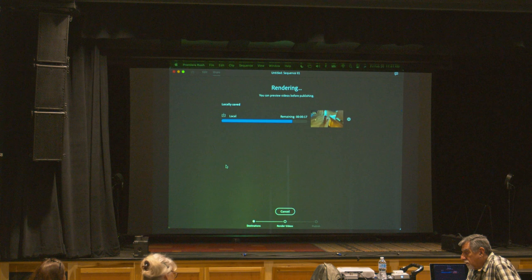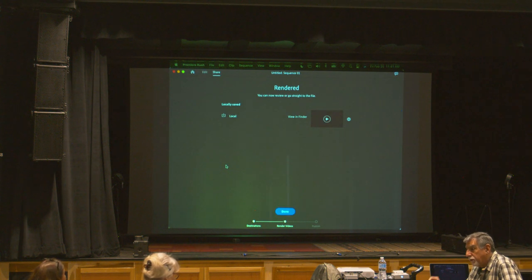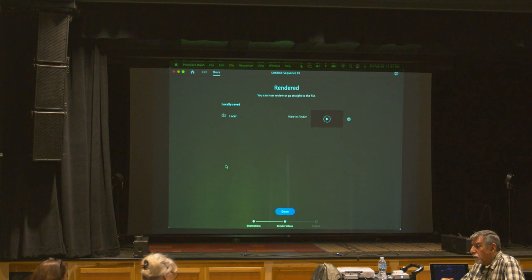There are also some really wonderful programs specifically for still photos, and that would be another class. Because in order to use this program, you've got to drag and drop every single photo into the timeline, and you've got to make the transitions between every single photo. There are programs out there specifically for putting together a photo montage. You just choose all the photos you want, tell it how long you want each photo to play for, like 3 seconds, 5 seconds, 6 seconds, whatever you want. You put all that information in, you click create, and it does it for you automatically. It adds all these really wonderful transitions, and it adds the music. So it's a heck of a lot easier than this.